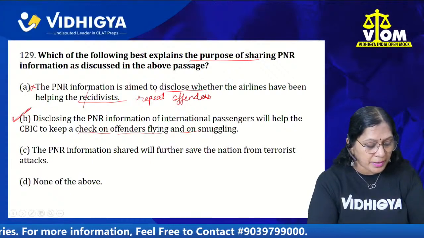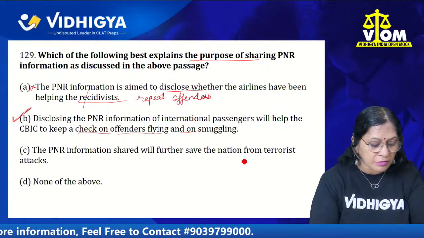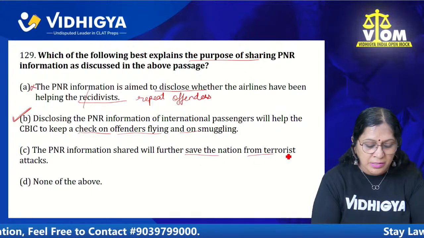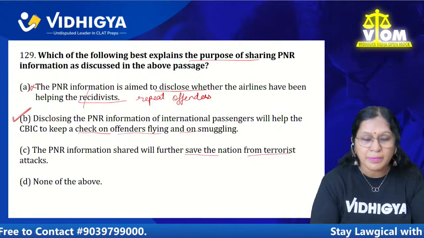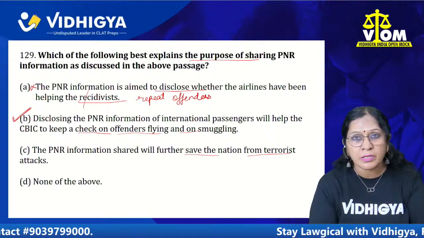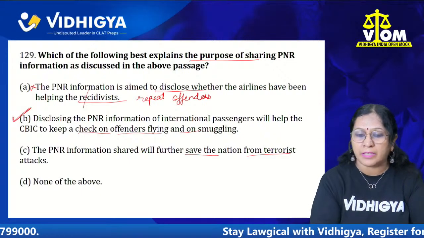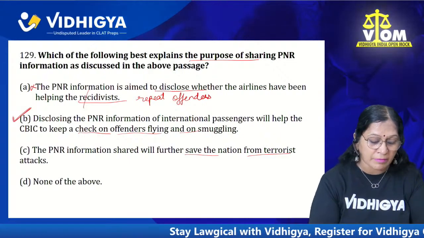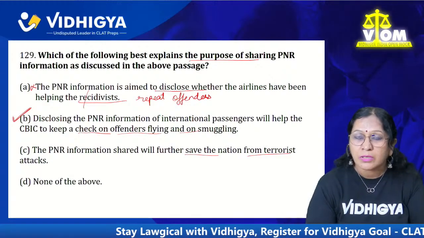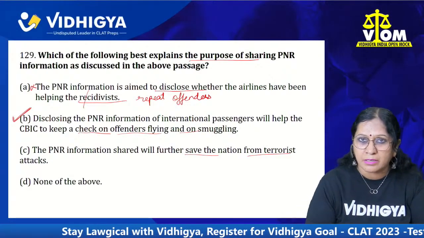Possible. The PNR information shared will further save the nation from terrorist attack. Again, we can't assume anything. Like in the previous question also, we cannot assume about the immigration. Why? Because there was no hint given there. Here also, it will save the nation from terrorist attack. No, they can only prevent the terrorist attack.